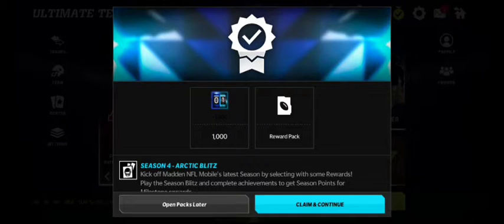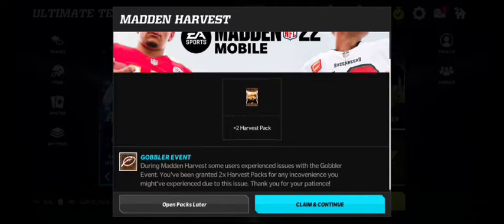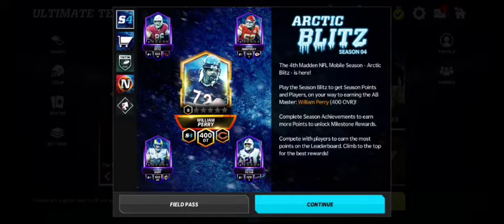Alright guys, with all the talk, let's claim our stuff. Also, shout out to EA for giving us a compensation reward, because the Gobbler event was completely messed up at the right time. You can see that you get 2 harvest packs. We're gonna claim that. Also, I'm not gonna make this video extremely long.